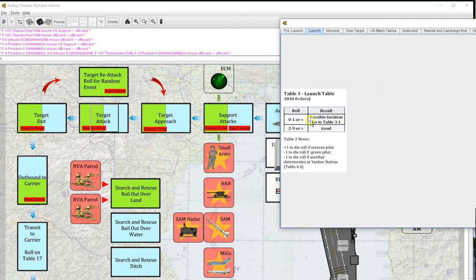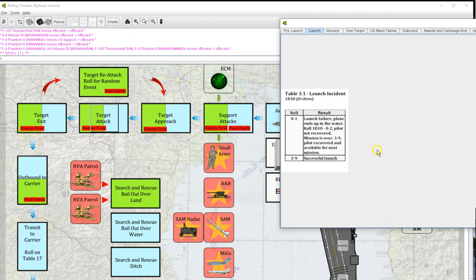Launch. We roll a D10. We are green, so we're going to have a minus one. So we roll a D10. One, of course it does. Possible incident, go to 3-1. Well, no better way to start out the campaign.